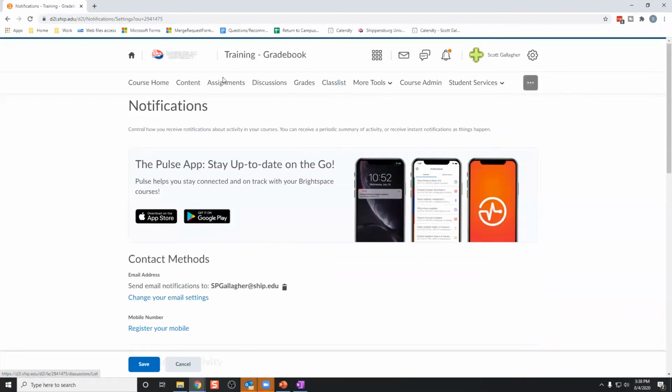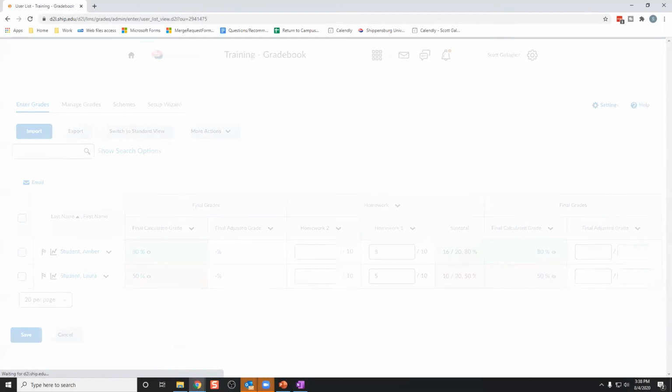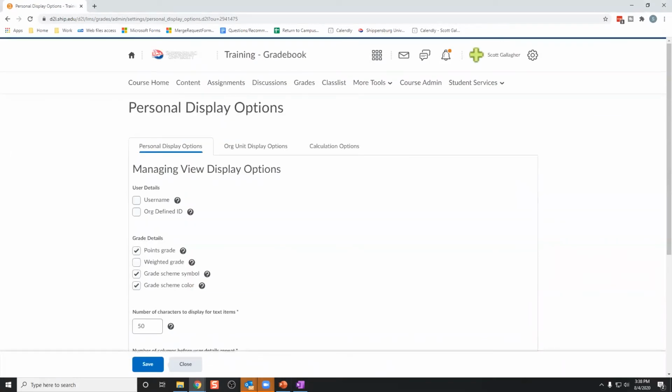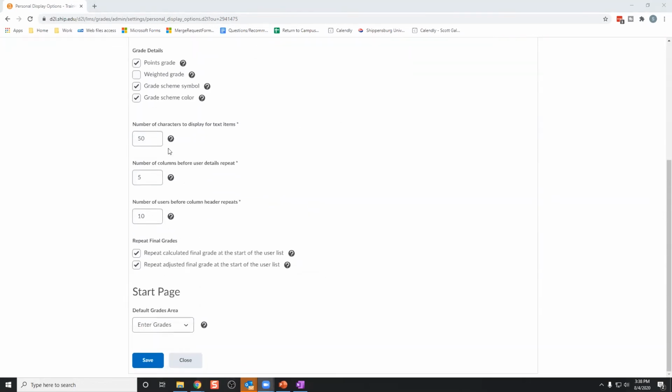Okay. All right, taking a look at my list here. For the gradebook settings, some other obscured settings, I should say, in addition to the manage display views, is if you scroll down here, there's a default grades area.